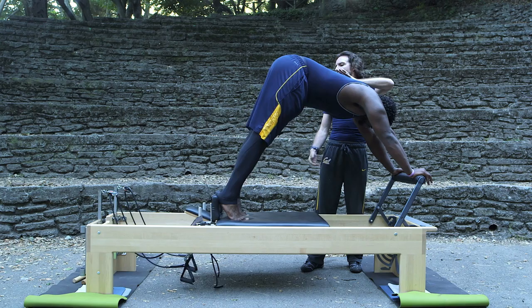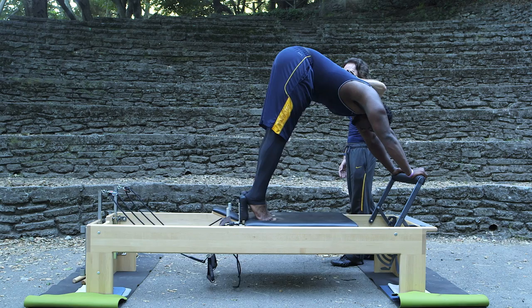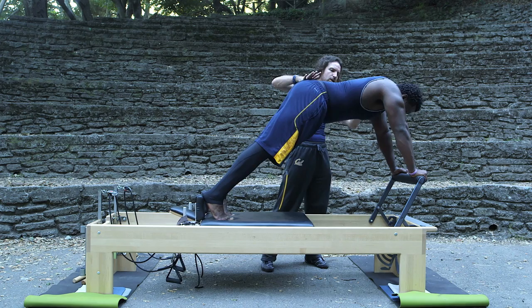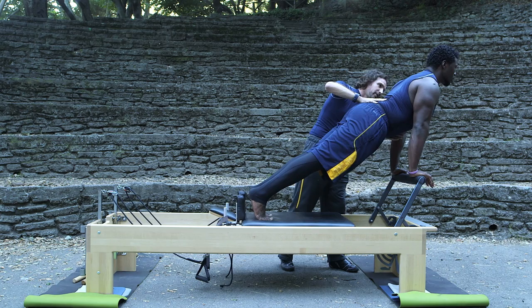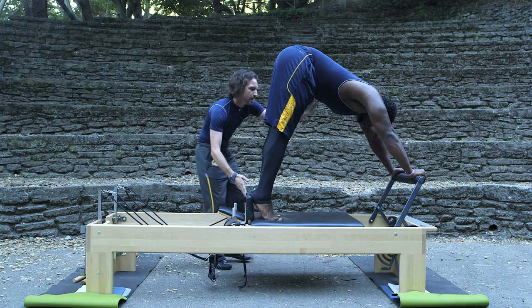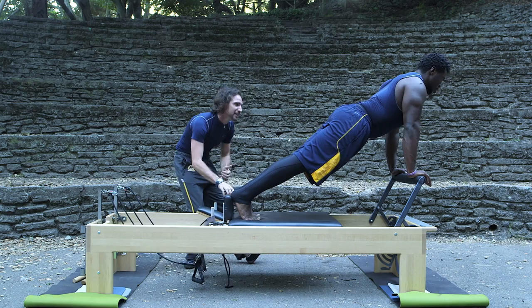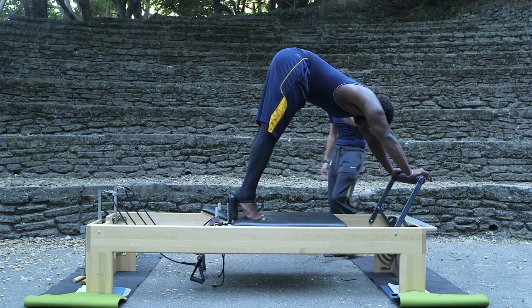Drop your chin a little bit. One more. Inhale out. Exhale, bring it all the way up and in. Right into the up stretch. Push the carriage out. Stabilize the carriage, lengthen the body, bring the hips down, come to a long plank. Hold. Bring it forward with a long plank as best you can — stay out, get out there. Now pull the hips up, drop the chin — all the way up. Drop that chin down. Then the carriage comes out. Stop. And now reversal — back up forward. Bring it down and through. Lengthen. Stop. Lift up in the hips, keep the head set, drop the chin down. Bring the carriage in. All the way out. Forward.